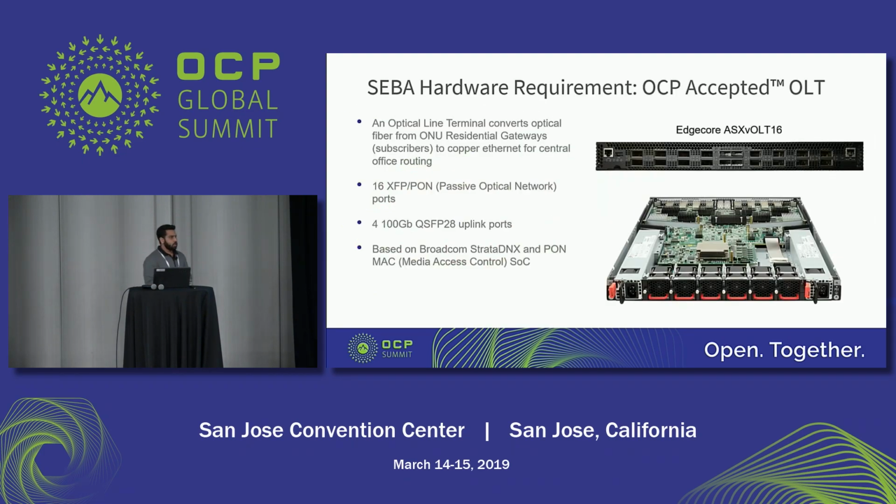In SEBA, there are multiple important components. The first one to point out is the OLT, which is an OCP accepted design. These OLTs are the ones which connect the residential gateways or the ONUs to the central office network, which is the SEBA right now. These OLTs are based on Broadcom Strata DNX and PON system on chip.